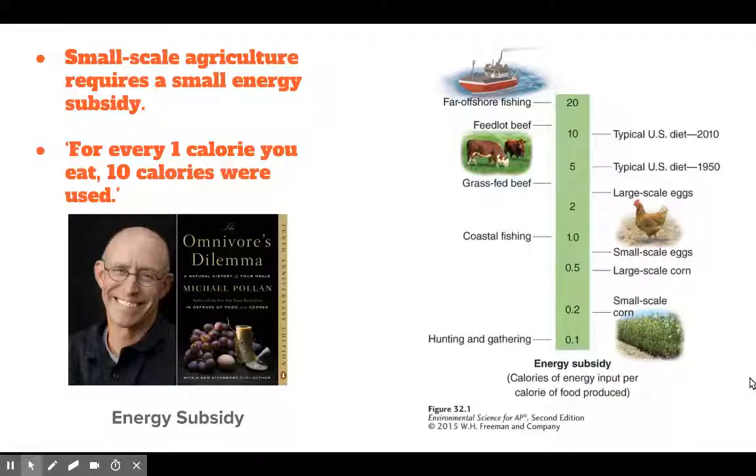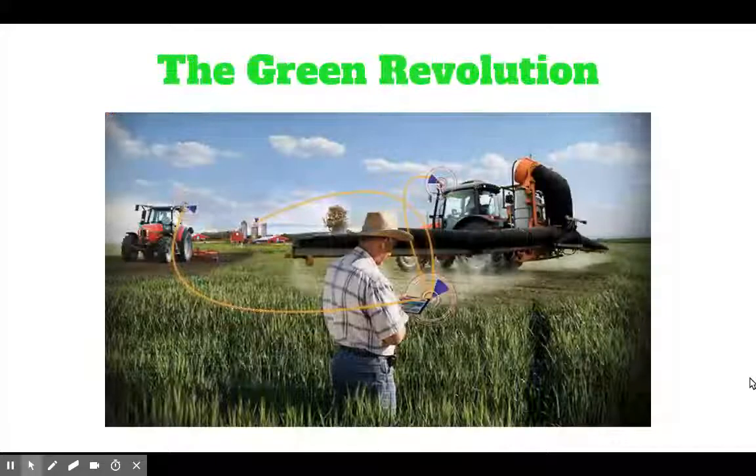The energy input per calorie of food obtained is greater for modern agriculture practices than for traditional. Those energy inputs, if you look at the bottom for hunting and gathering and for small-scale food production, are mostly in the form of human energy, whereas as you get farther up the chart, fuel energy is the primary energy subsidy for large-scale modern food production. So that gives you an idea of the energy put in compared to the energy you're getting out when you eat your food. And this leads us to the green revolution.